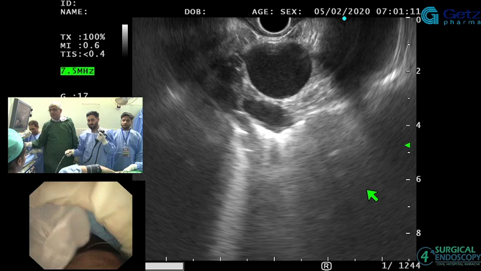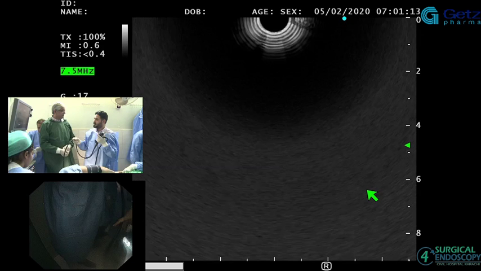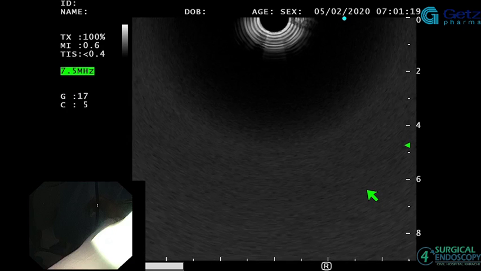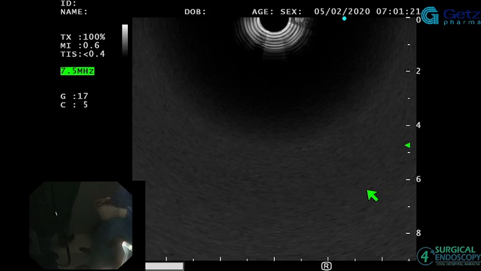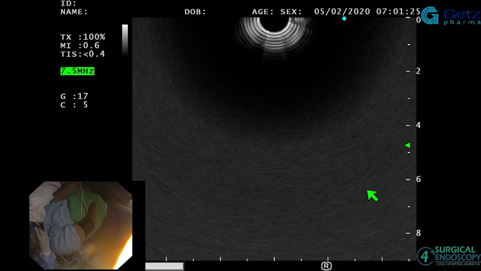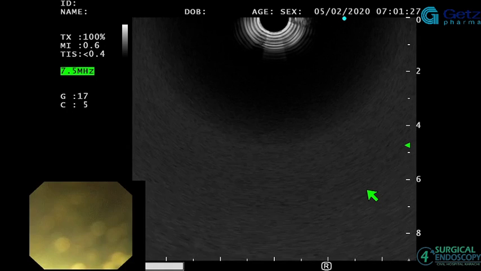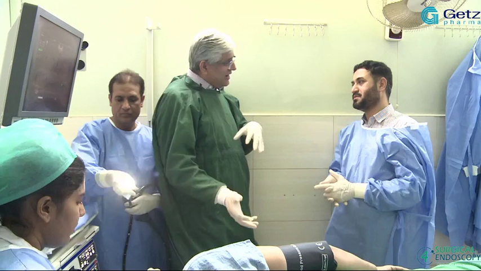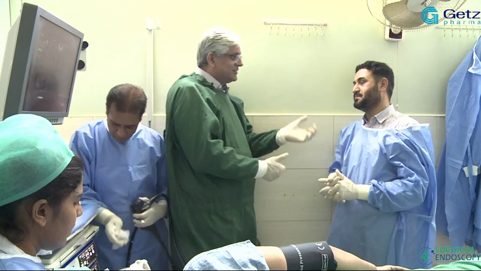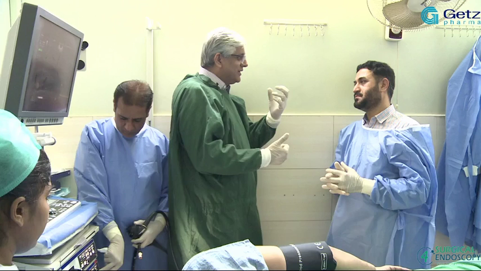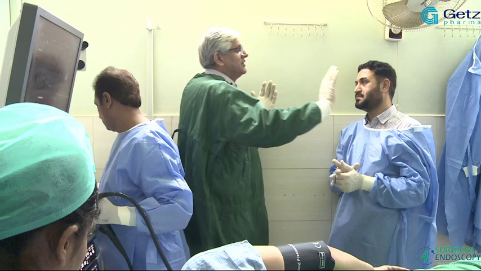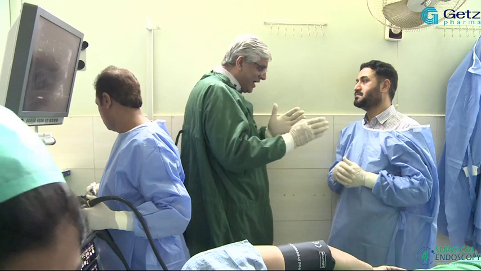It is not about completing the scope here, because if you can complete this, then there is no issue. It is about understanding the clockwise and anti-clockwise movement. It is about making sure your tip is up enough. It is about knowing what happens when you have tip up and what happens when your tip is down. It's also about knowing what happens when you advance the scope and when you pull back the scope. So this is your chance to understand those things.